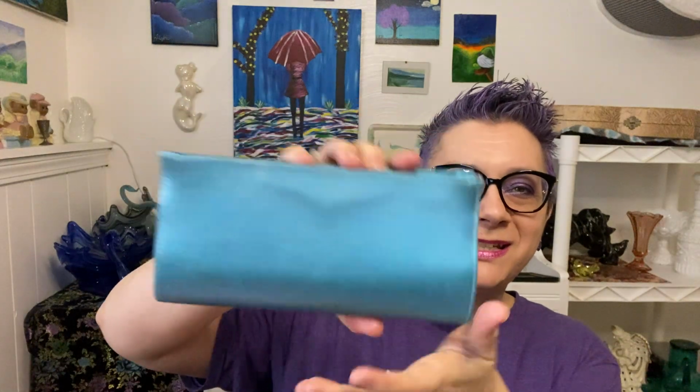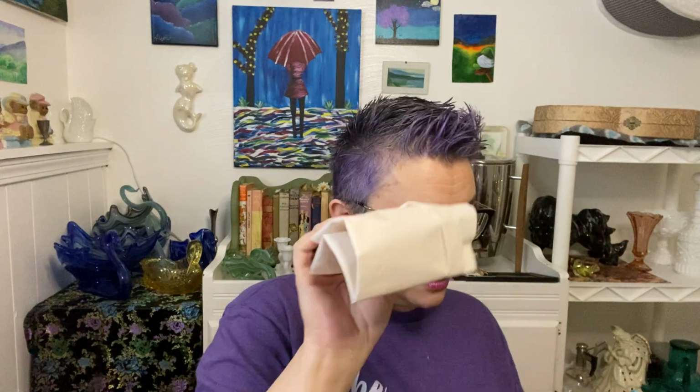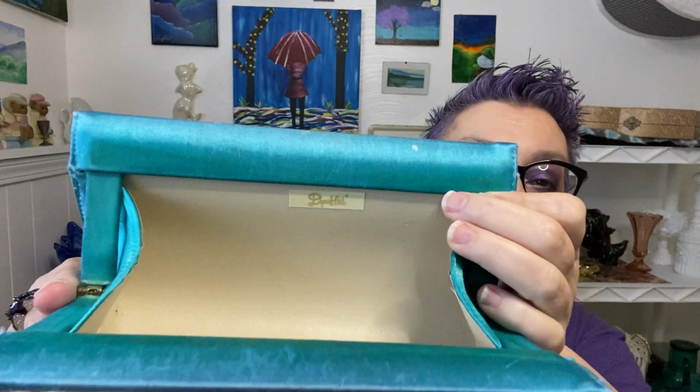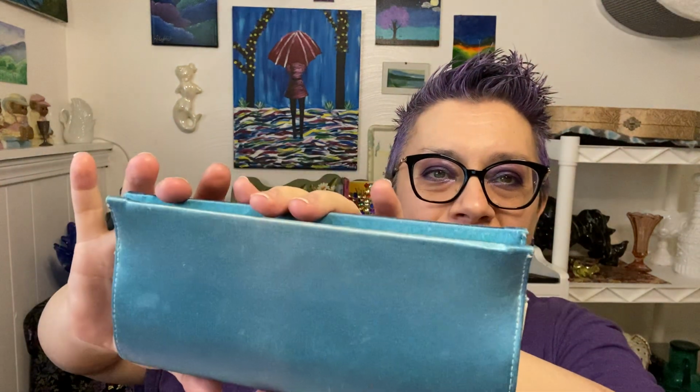It's a clutch, and these were dyed to match. Boy, she did that carefully, so it kept it. These were dyed to match your bridesmaid's dress or your prom dress. You could also get the shoes dyed to match. So that's for my niece. She has a purse collection, and so I thought she would get a kick out of that having been dyed. It's just fun. Fun, fun, fun.